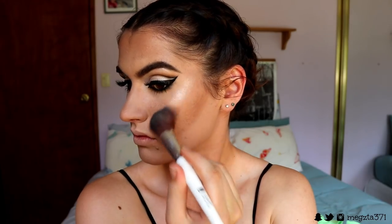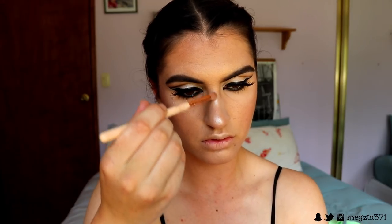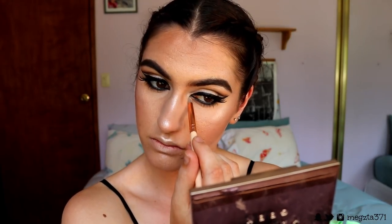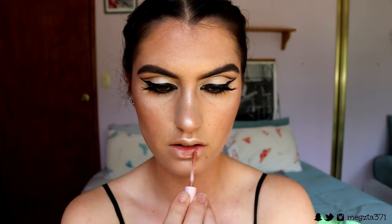Now for highlight, I went in with Shimmer Shimmer. I've been loving highlighting with it lately. It's so beautiful. And I basically went ham. And like I said, I went in with my inner corner highlight around that liquid liner, not to cover it up. I just went in with Ice Queen and Shimmer Shimmer. Then I finished off my face with a setting spray. I used my Skindinavia finishing spray in Oil Control.